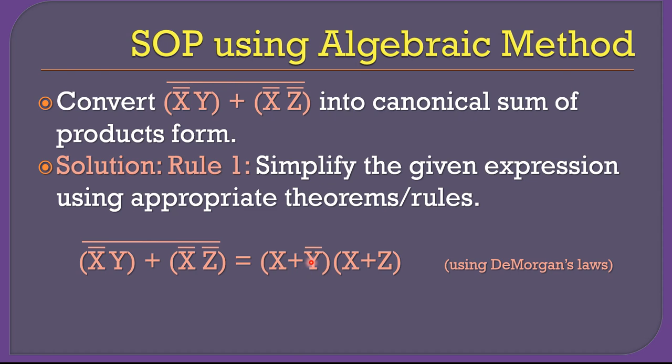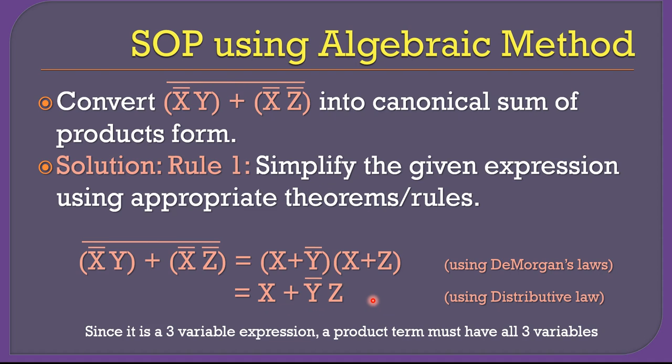You can see here x + y'. Same way, this plus will become dot, and here you can see x' dot z' becomes x + z. So, this is how you can identify. It is just a small tip where you can know it has been converted using De Morgan's laws. Next, using the distributive law, you can convert this expression into x + y'z. This is just a reverse process. Normally, you will have x + y'z equal to (x + y')(x + z). The same thing can be written in reverse order, and you will get this expression.